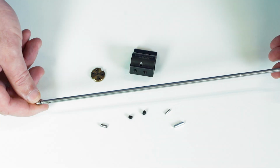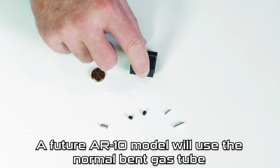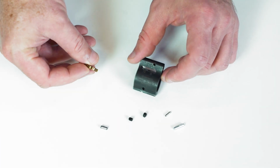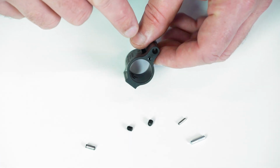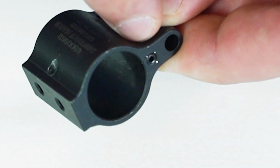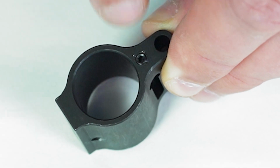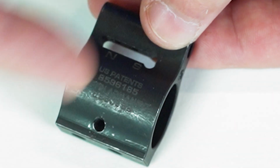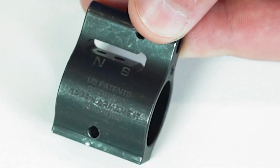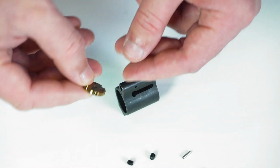This will also include the purchase of a straight gas tube. We used a higher block height so that we could have a thicker plate for durability. The block has its detent, Inconel spring, and screw, and it is staked in 3 positions here. It's also marked with the patents, the company name, and normal and suppressed to help you understand what adjustment position you're at. This is the disc.